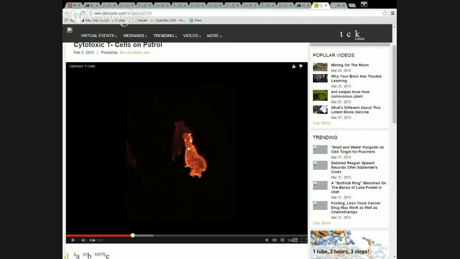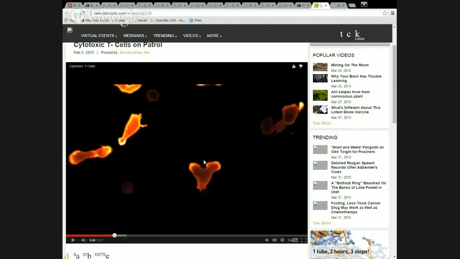But based on the way this is moving around, or earlier how these other ones are moving around in here, there's obviously other cells in here that are not fluorescing. And it'd be kind of nice to see the context of what this is. This is some sort of culture model. It might be a piece of tissue that's been removed from an organism, and it's on a microscope, and they've tagged it with fluorescent markers, and they're shining fluorescent light on it so that they light up for the microscope or something like that. But I'd kind of like to see what else is in the neighborhood so we can kind of understand what's going on.